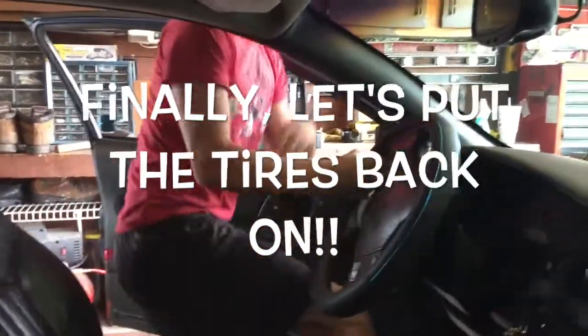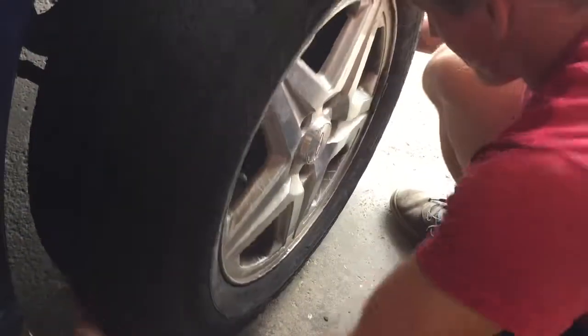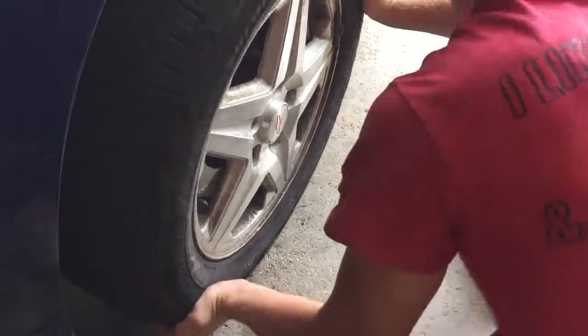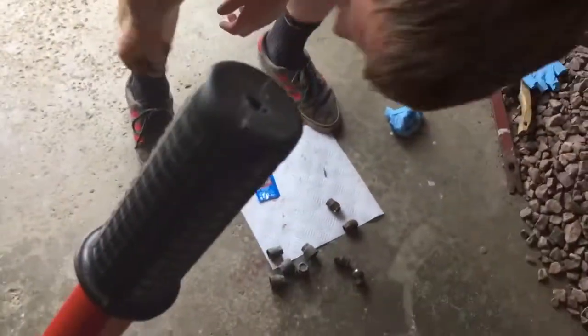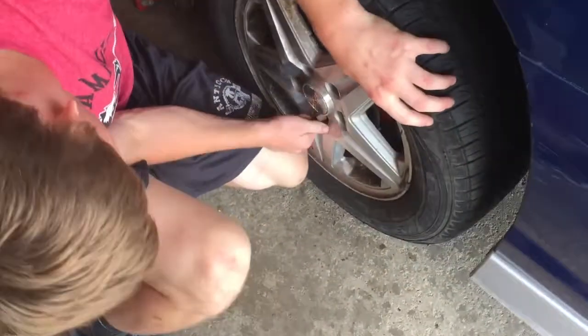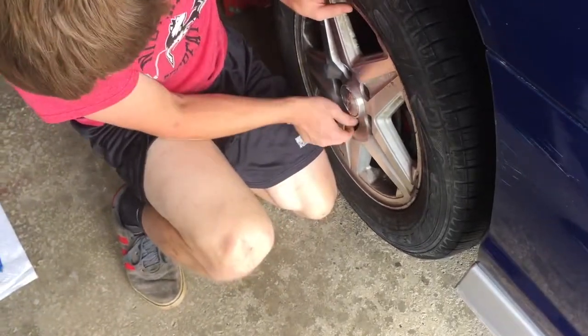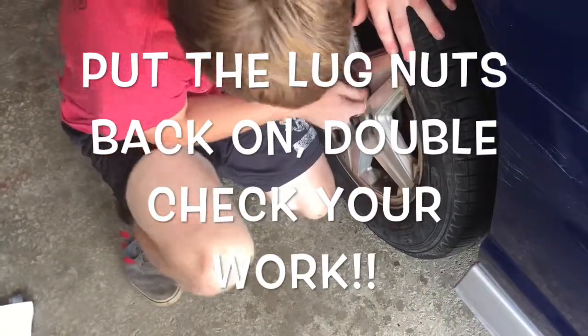Now we gotta turn the wheel so we can put the tire back on. There you go. And when you're putting the bolts back on, make sure you put them on every other one.